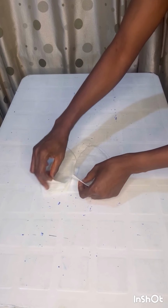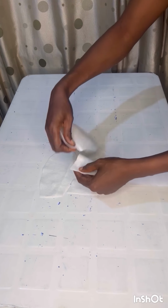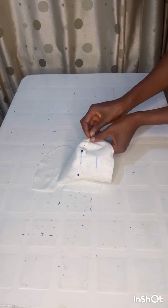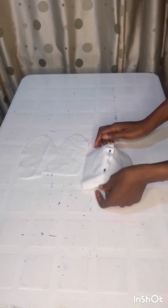This is for the cups. This is the way we are going to join it. We're not going to sew it the normal way. You see the one placing it? Just toss stitch on it. You see the one sewing it? Tossing it to come out this way. See the way the cup looks.